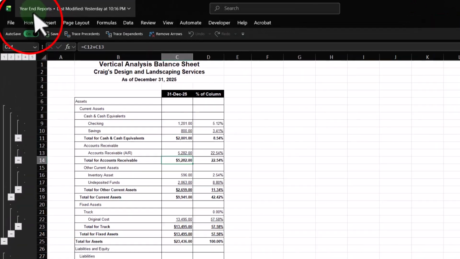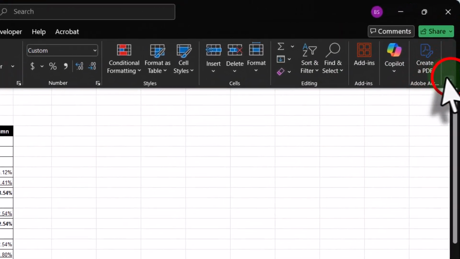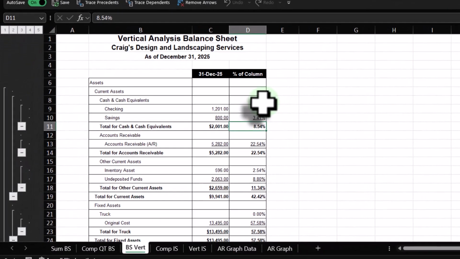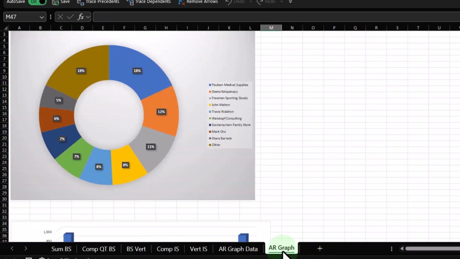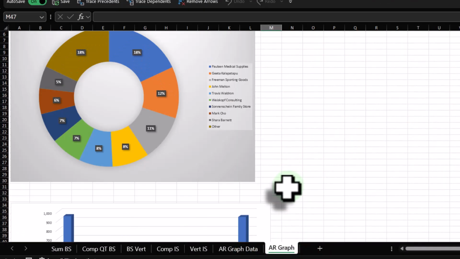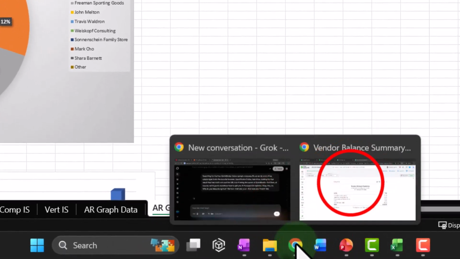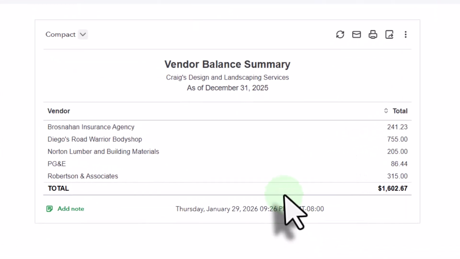So if I do that, then it would be easy for me to also batch in a graph as we did with the accounts receivable graph here. And I could do the same thing with an accounts payable graph so that I can get some fancy graphs, put them in one bundled batch of reports with one PDF file using Excel and a cute PDF printer, allowing me to do formatting no one else is doing with QuickBooks because they don't know what they're doing, even though it's easy to do. So let's go back to the vendor.